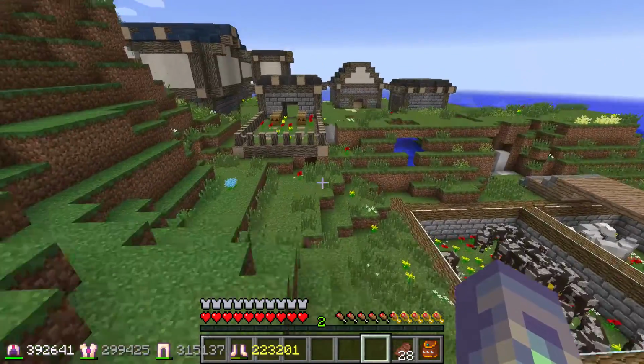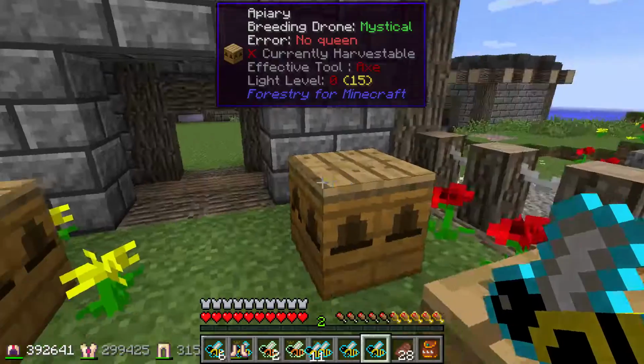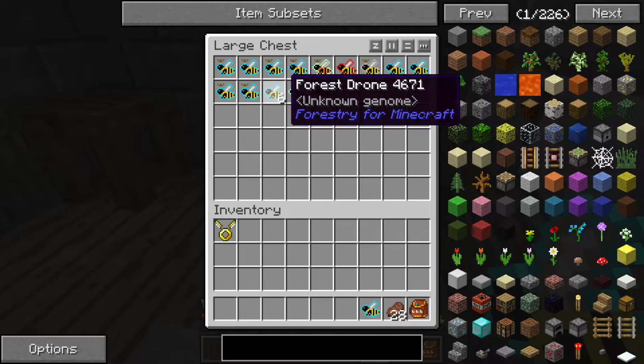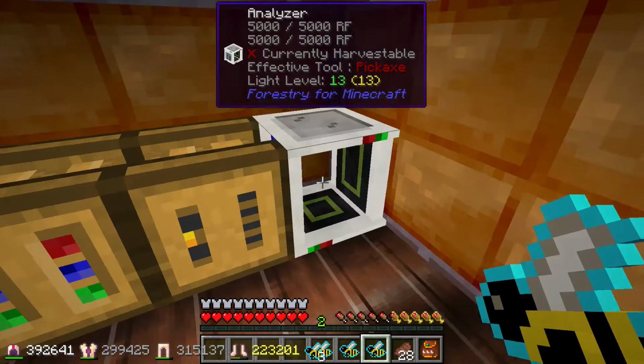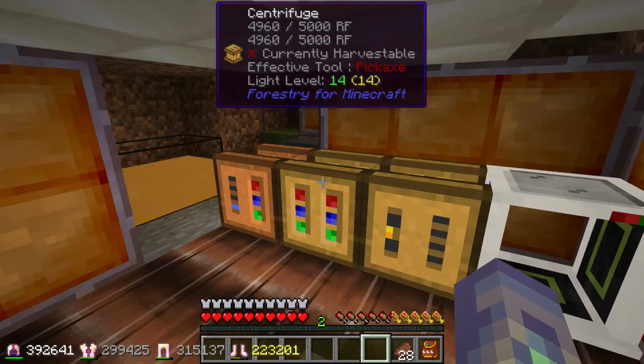So let's check our bees. Bees have done. Lots of bees have done. Not much honey. All of these need to be analysed. I'm going to put them in the chest to be analysed. And I will take all the non-stacking drones, because it means they've got different characteristics, and I'll put them on to analyse. And then I'll give this guy these two cones that we've got. Let's just see what one of them is.